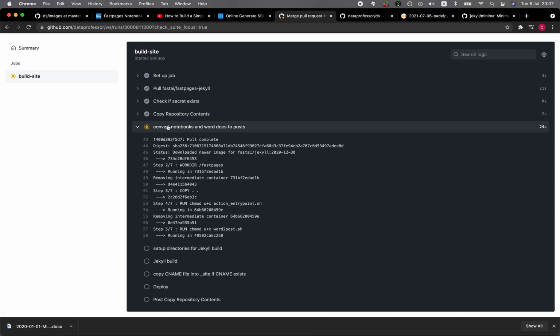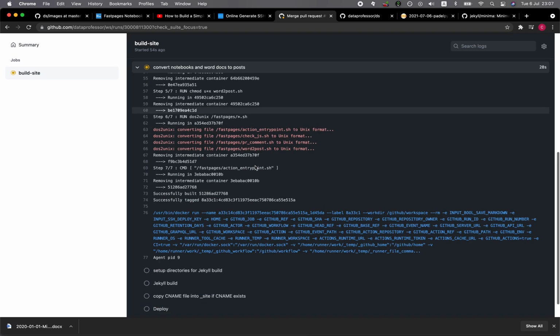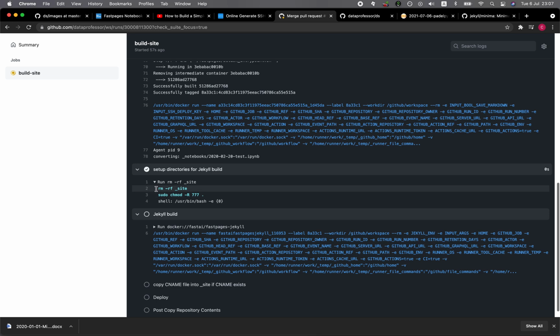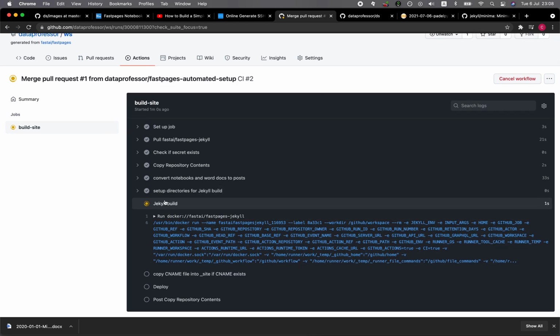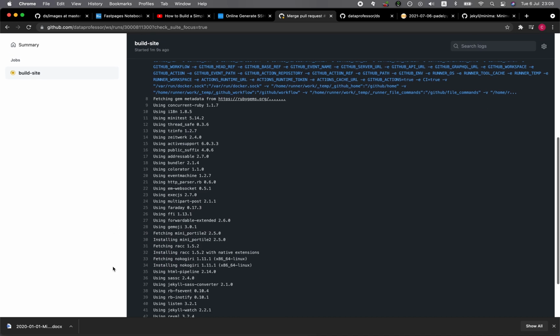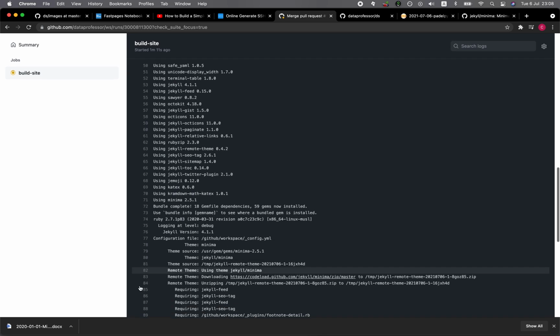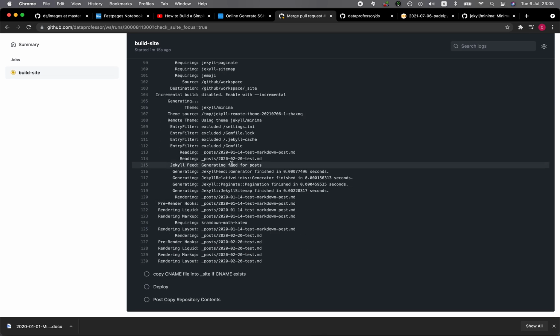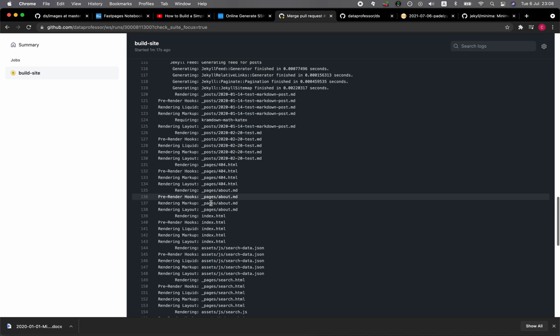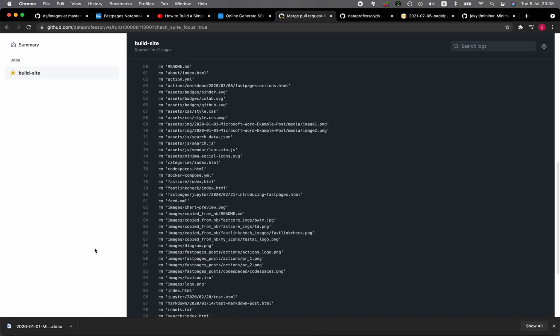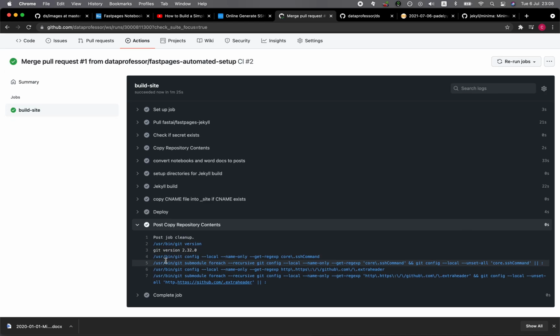It could convert Microsoft Word to the post here. And you can scroll down and have a look at the process that it is doing. And currently now it's building the Jekyll according to the Jekyll template, building it. And if it runs through until the last step, it should be finished. However, if there is an error, it will say the error here. And so you can see what exactly is going on. Okay, so we're almost finished and it's deployed. It's finished.